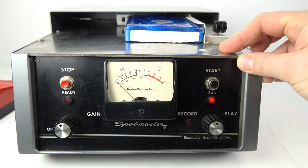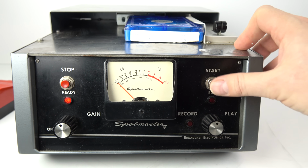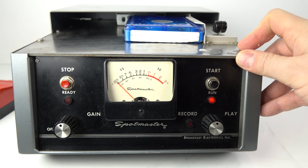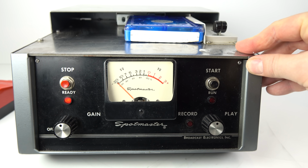And you could see how quickly that started. It was immediate, and also it had been queued up into the right position by the previous machine that the cartridge had been played in. Now, you'll notice the VU meter isn't moving on mine.